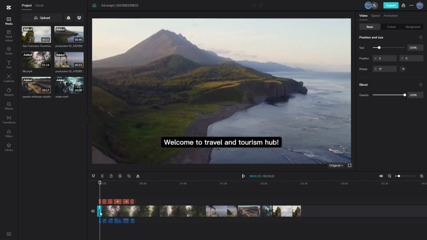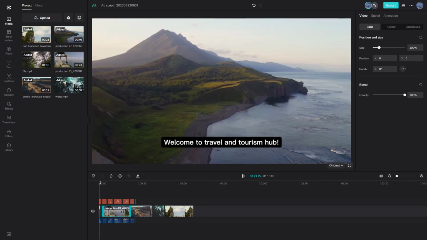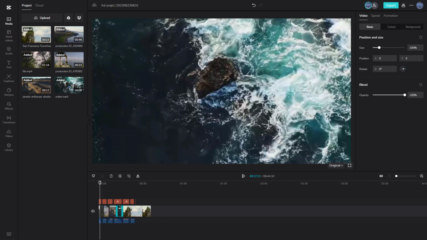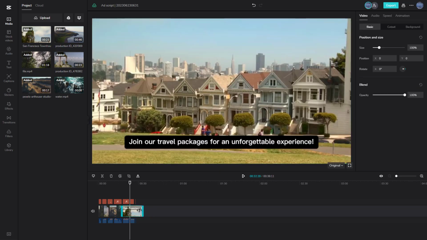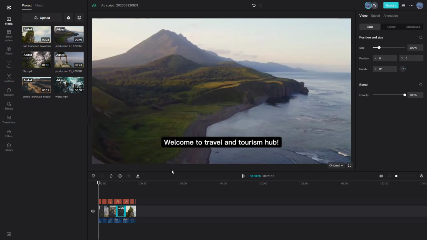So you can readjust these video clips as per how you like. You can resize this, as you can see, just like this, to the length that you want. So let's just resize this, and then let's resize this right here, and you have a video ready, as you can see right here.